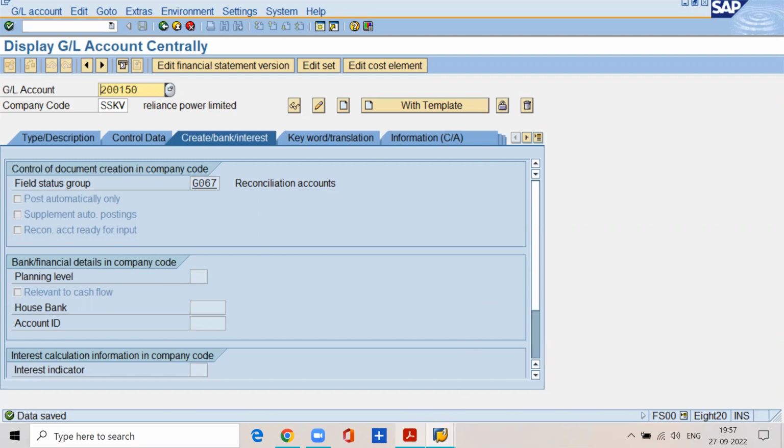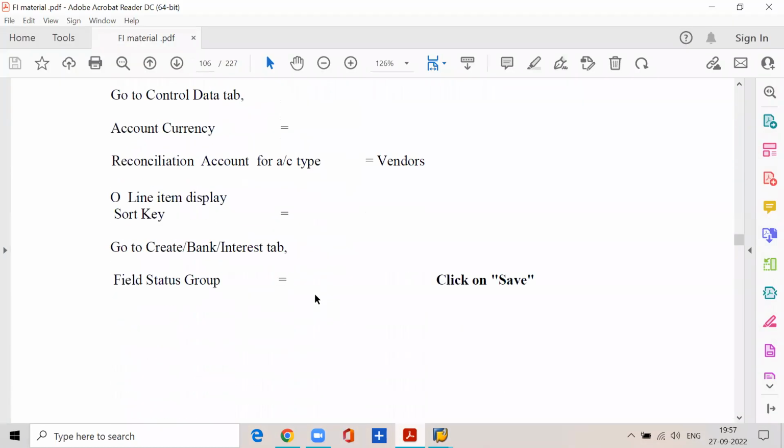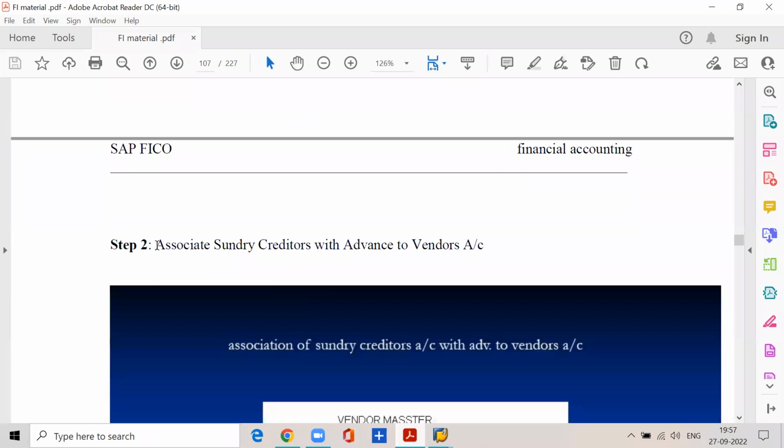Okay, it's a rule. Now, associate sundry creditors account with advances to vendors.